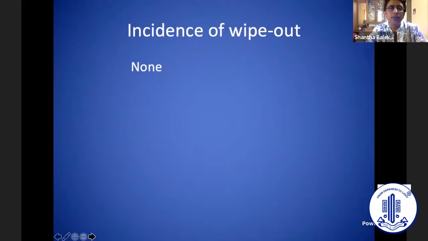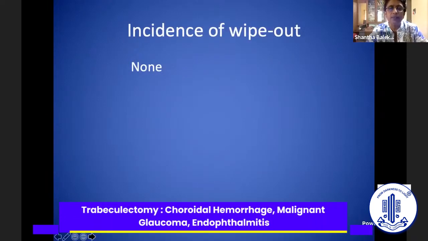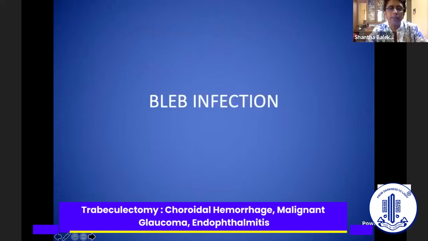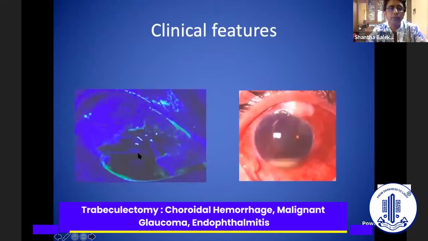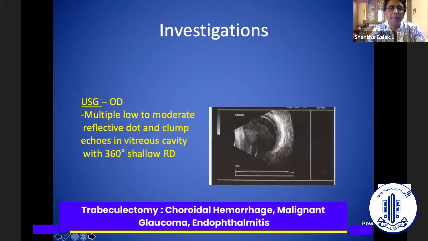The important thing to note is that these days we are able to detect the cause with swept source OCT. We can see folds caused by hypotony maculopathy, and most of the time we are able to reverse whatever has taken place. Bleb infection is the most dreaded complication that we are always afraid of, and the most common cause is a wound leak. Rarely does it lead to such a bad picture with the bleb infection, hypopyon and endophthalmitis. Most of the time it starts off in a mild manner.